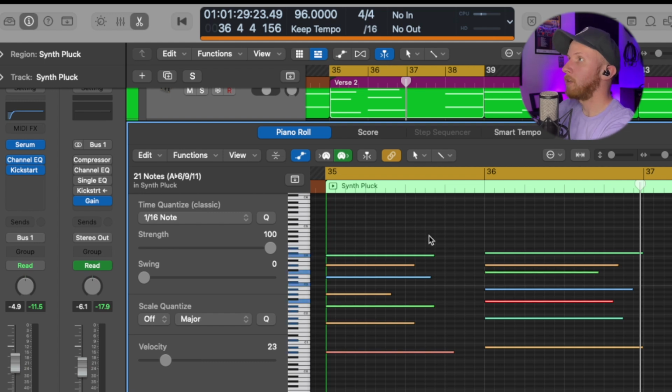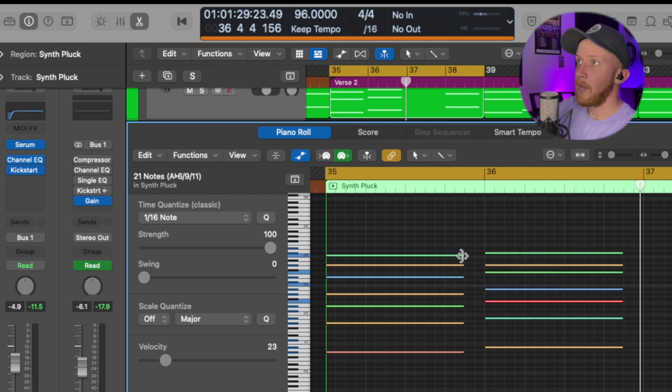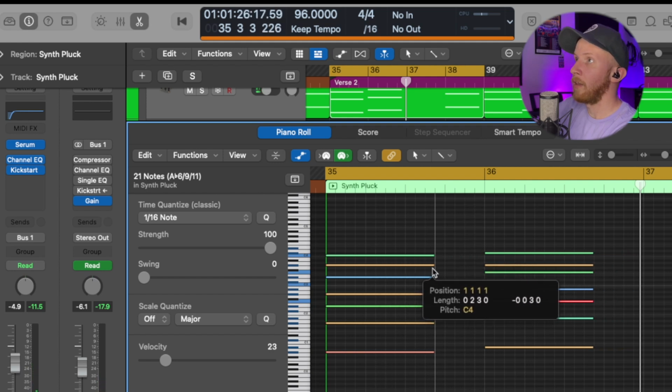So we're going to select all of our MIDI notes here. We're going to hit Shift Option, and then we're going to click on the length adjustment here. And once we click, you'll see everything snap into place. So unlike the forced legato, we can kind of choose where we want the note to end. With the forced legato, it's going to go all the way to the end regardless. But this, we can either put it to the end or we can kind of put it wherever we want now that they're all the same.